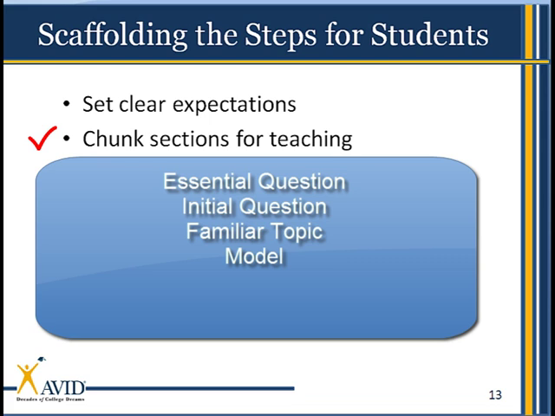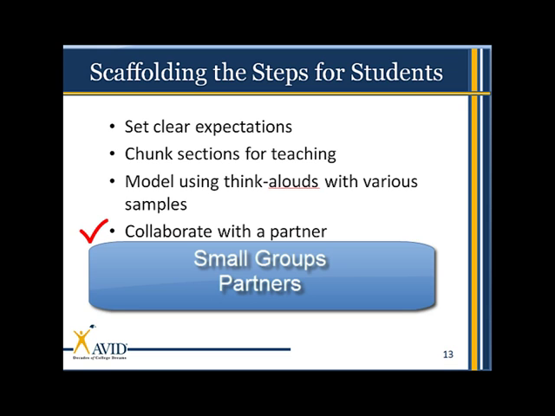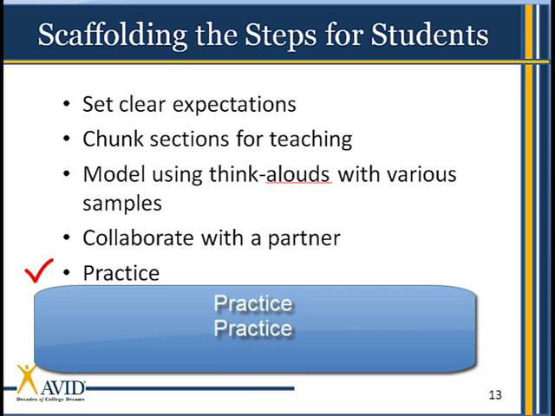Explain that this will be the process and form used during tutorials in the AVID class. Work section by section, with the students supplying the essential question and the initial question to begin the process. Use a subject or a topic with which they are familiar, and model how you would complete the form. Model with a think aloud how you, as a presenter, might complete the TRF for a question of your own. Allow students to work in small groups or with partners to complete their TRF in class until they are confident in completing it as homework. And practice, practice, practice.